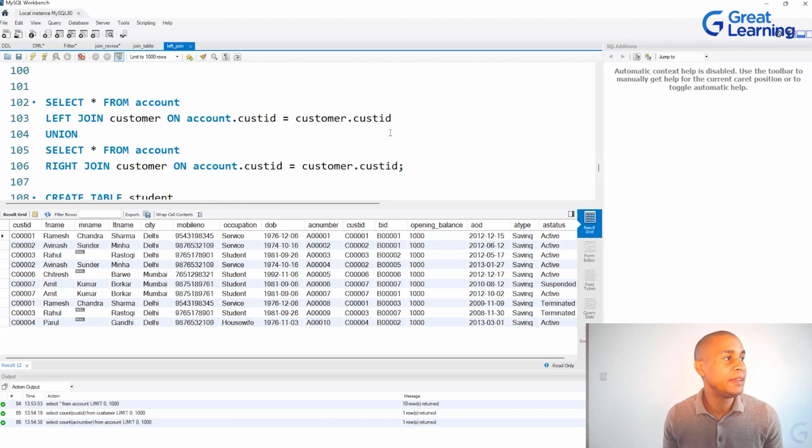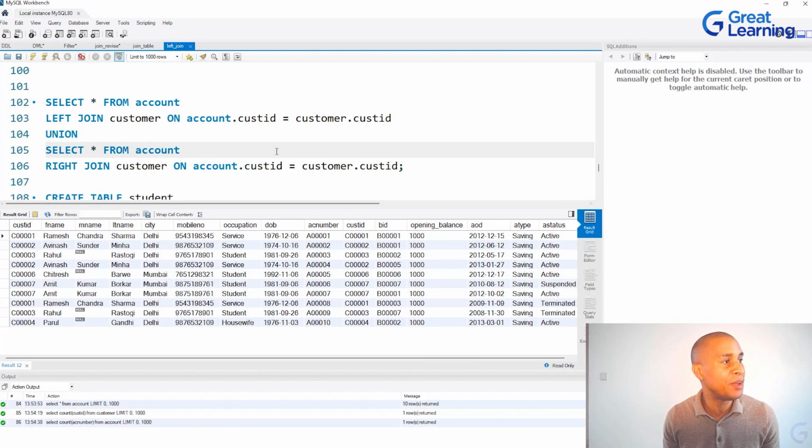Sometimes we can union a table. If you can see this query here, it looks a little bit complex, but it actually isn't. Let's see what we're doing. We're taking the results from our first select, which is the left join, and our right join, and we're unioning those tables. So what do you think would be the result?